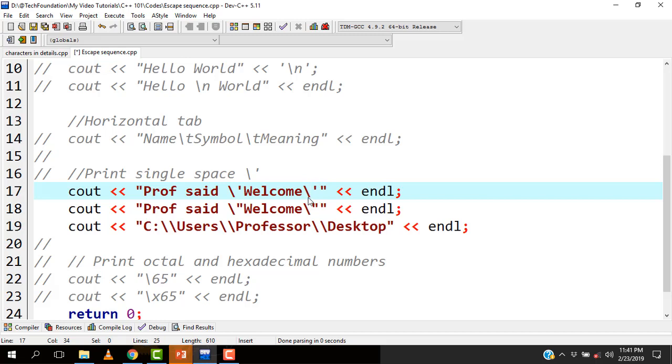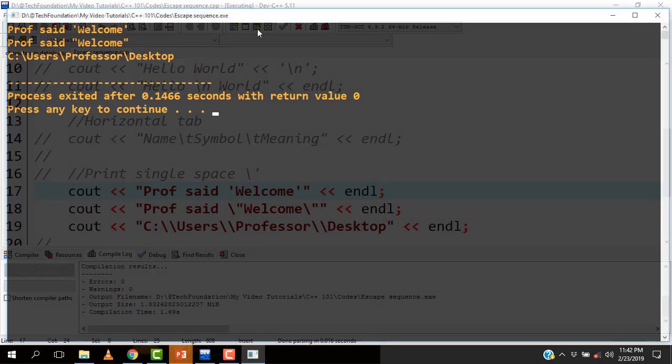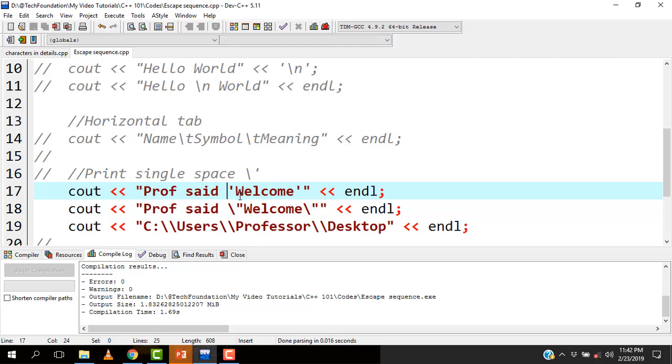Actually, I think even for C++, we should be able to print this without the backslash. Yes. So actually scratch that. For single quotes, you can go ahead and insert them inside the string.